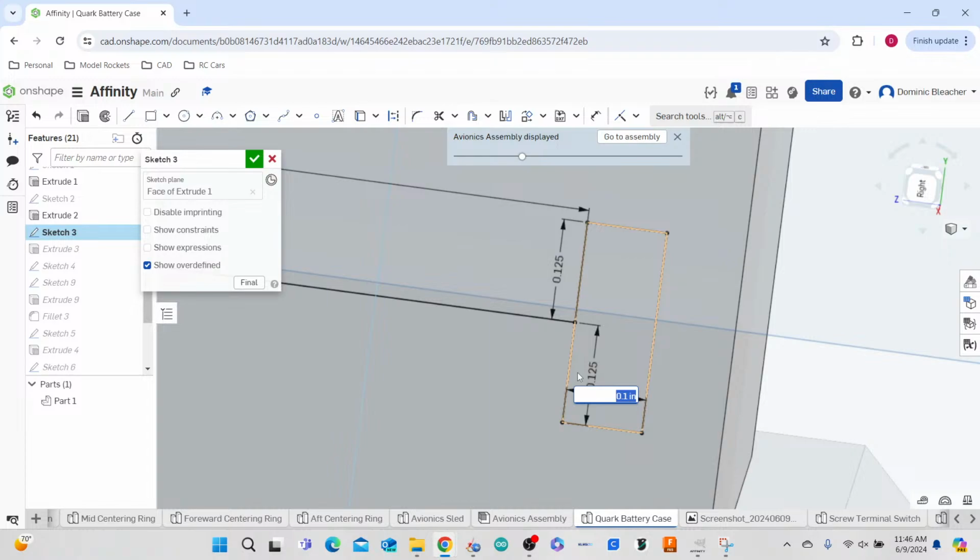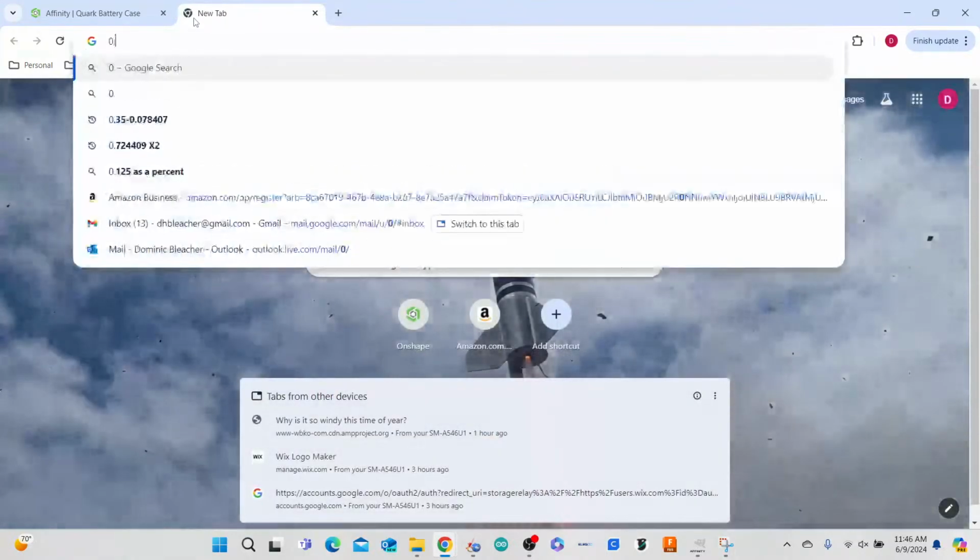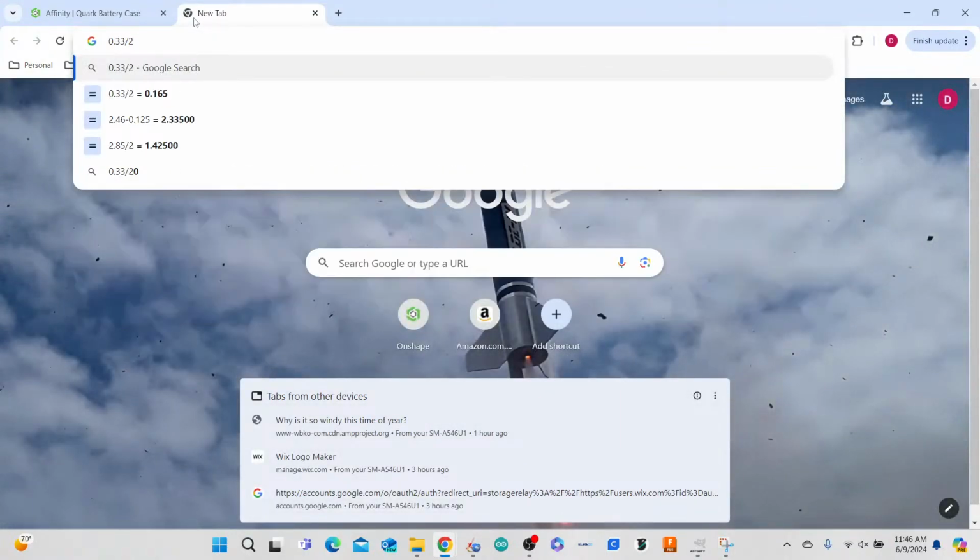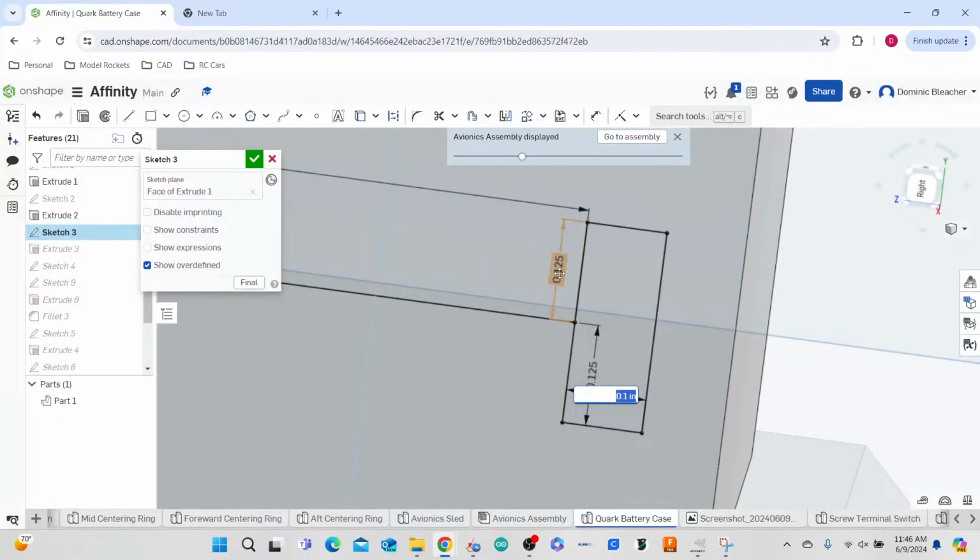So I'm going to leave it as 0.5 by 0.33. So 0.33 divided by 2 is 0.165. So we're going to make this a tad bit larger. Or actually, I'm sorry, 0.165. So, wait a minute.